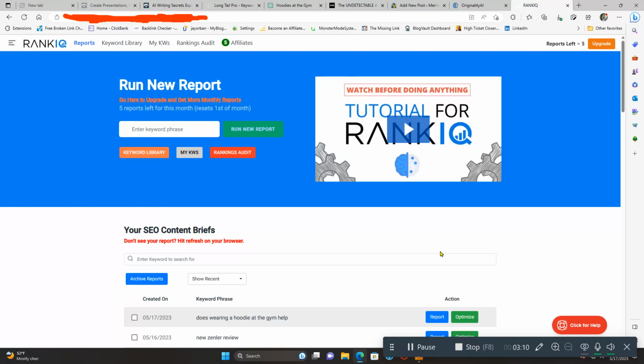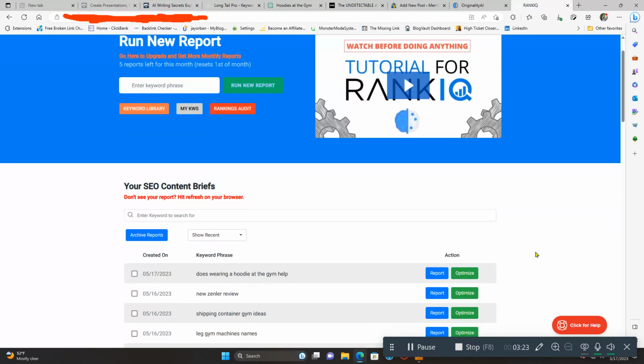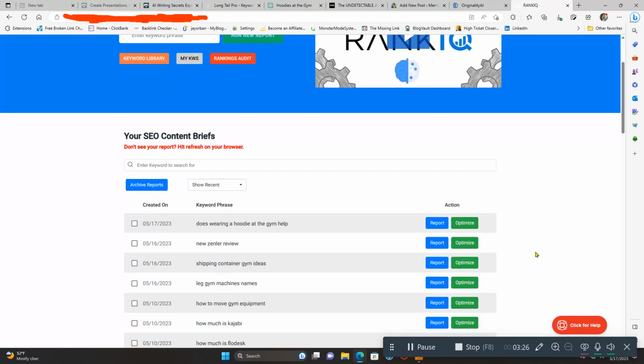So I use this keyword tool. Actually, I take that back, it's not 6 months. It's been well over a year, because I learned about this keyword tool a little over a year ago by listening to that Blogging Millionaire podcast, because he promotes it heavily, and for good reason. It's a good tool. But this is the one I'm going to go after.